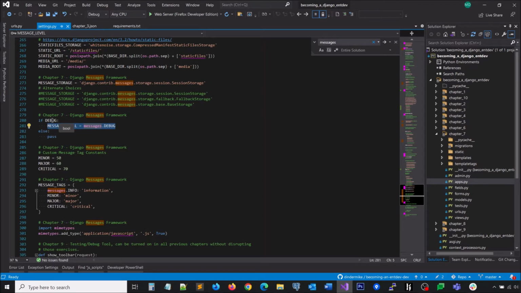If debug is not true, then we're going to pass. We're going to leave message level its default, which is a value of 20, and that is an info level message or higher. So success, warning, and error, as well as info, would all be displayed. Now we can display debug level messages.